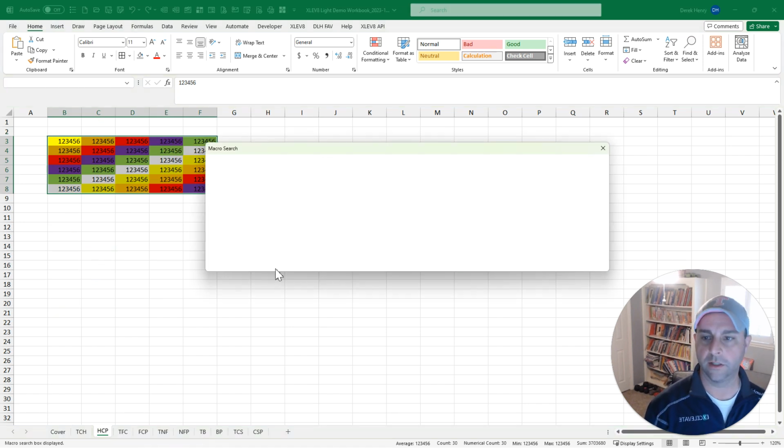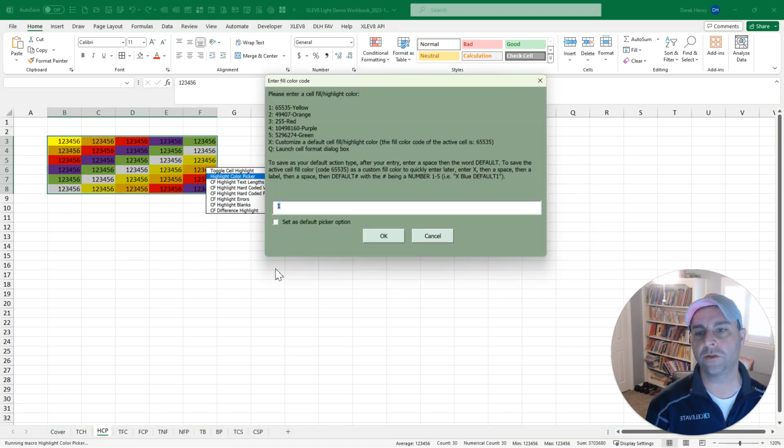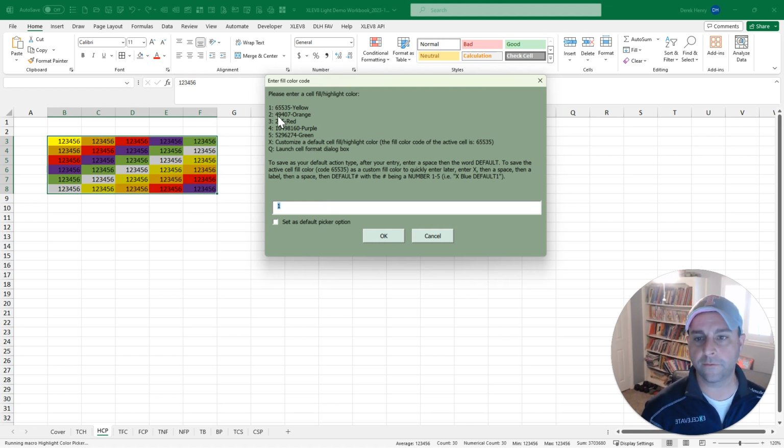So we're going to run a macro called highlight color picker. Okay, and this shows you, rather than toggling through, several different options in a pick list. So enter 1 for yellow, 2 for orange, etc. Now how you would set your own is just set it the normal way you would, put yellow, put blue, green, whatever, and then put option X here and follow the instructions. Put X and then the color, maybe it's purple, like I did earlier. Default 4, and it's really important to enter this string exactly like this because it knows to set this name and the color behind the active cell's fill color to 4 here for purple. Okay, so one of the many ways that you can use to set colors.